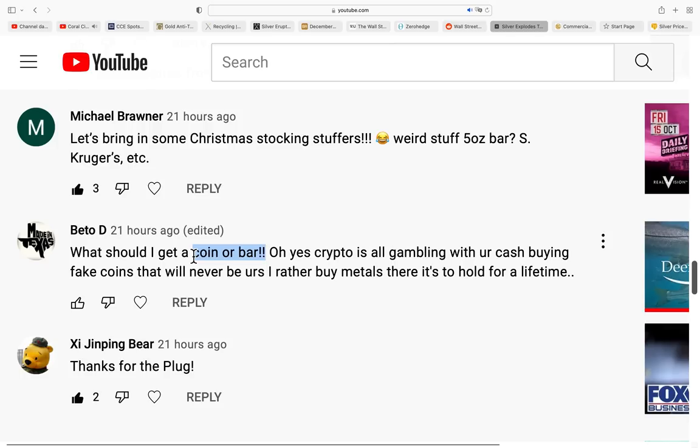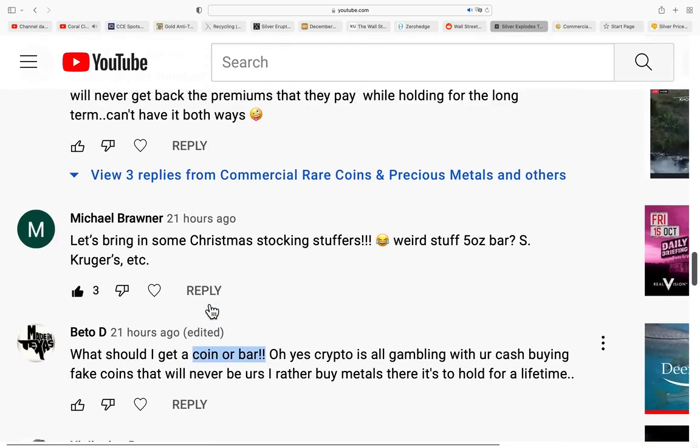And it's based on the dollar, too. Well, so is gold and silver. But I like the track record of gold and silver way better. It's been around a long time. The volatility is not insane like with crypto. That volatility is just like a casino. It's like going to a casino and throwing all your money. Okay, here, it's going to go up. But anyways, let's move along to the other comments here.